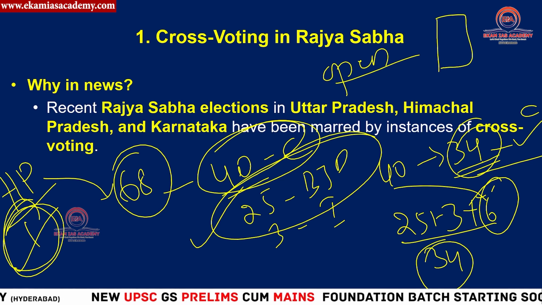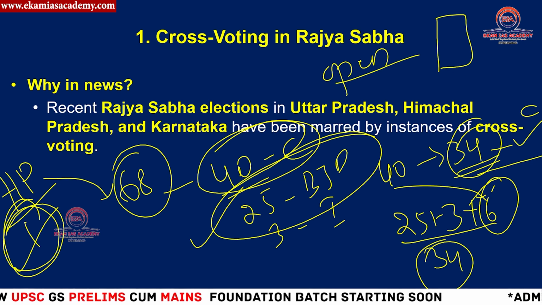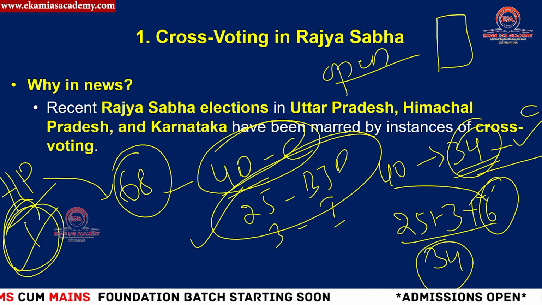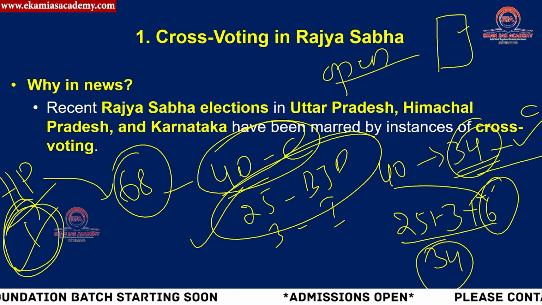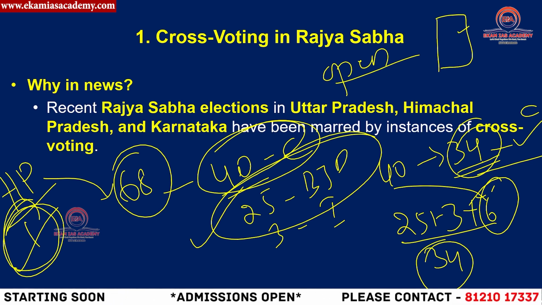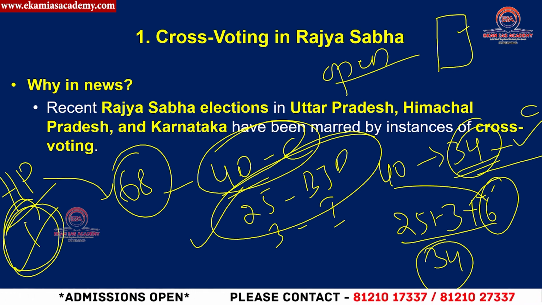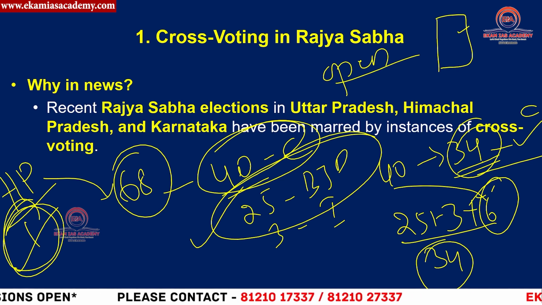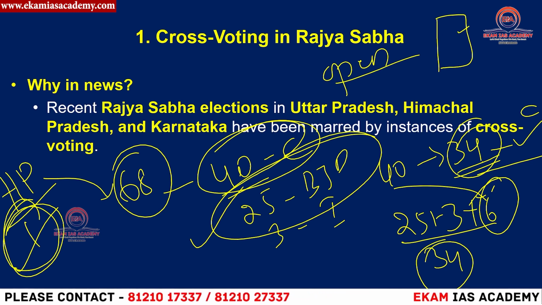The ballot paper will be given as soon as they enter the booth. After that, an election commission authorized agent will be there and will give a specified ink. That specified ink has to be put against the candidate whom he was advised to vote for, according to the party's decision. After that, he has to show that vote, affirming that he has voted for this candidate only. He has to show it to the party's authorized agent. Whichever party he belongs to, there will be one authorized agent to whom this person has to show his vote.